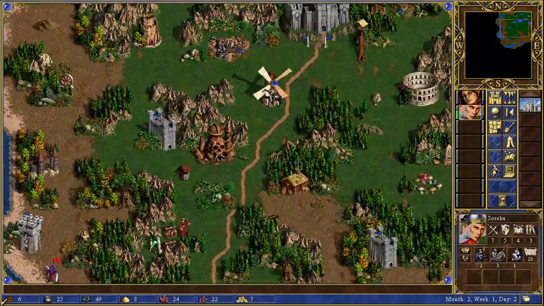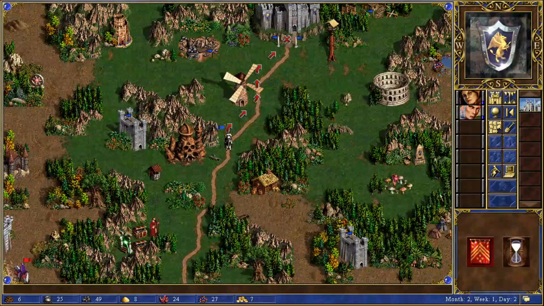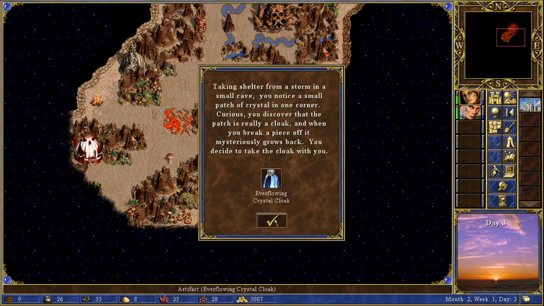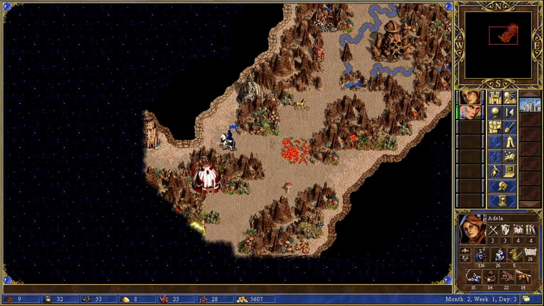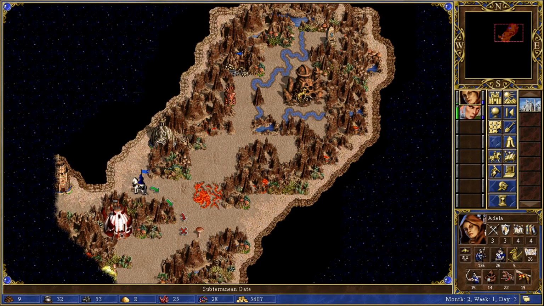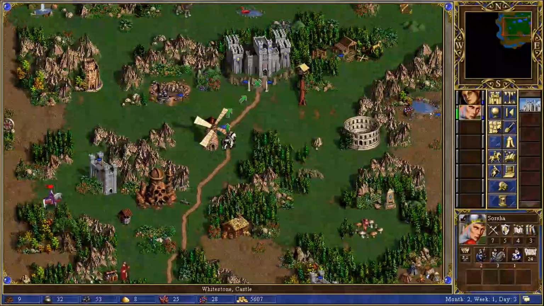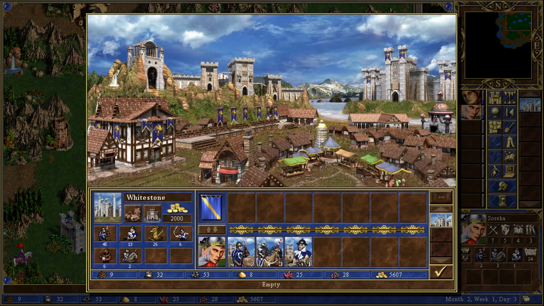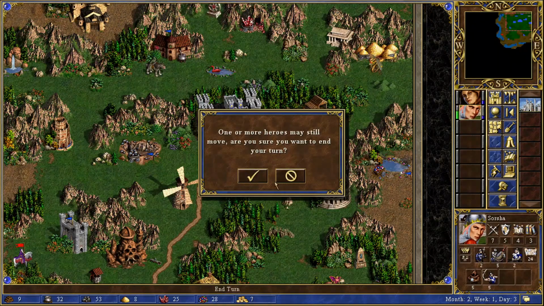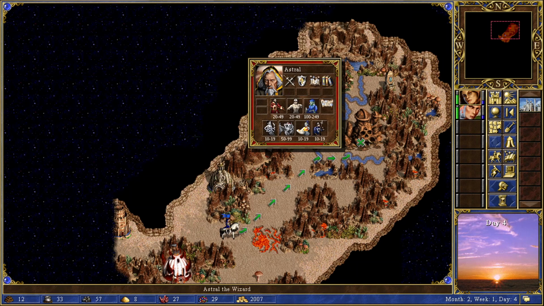Astral, you. Here we go. Astral's gonna try and assert dominance. Yeah. Real bad. Let's stock up for a fight. Actually, I need to stock up for castle. What are you doing, Astral? What the hell are you doing?